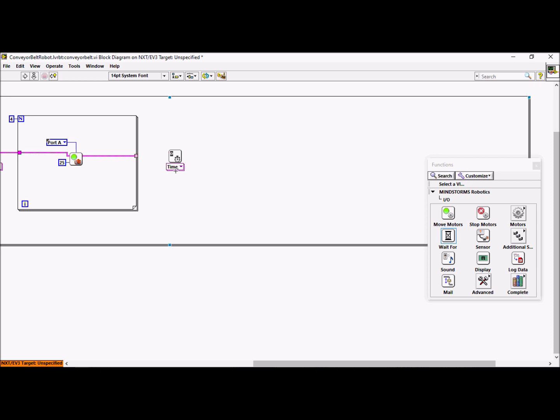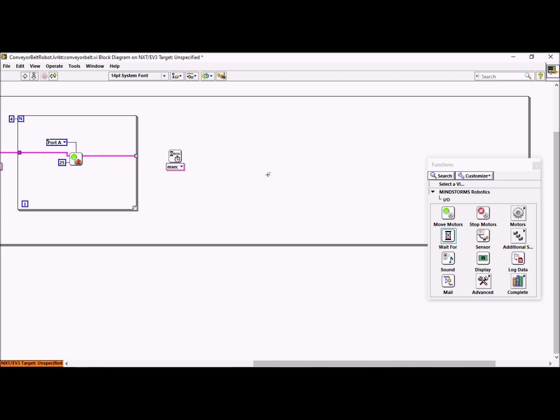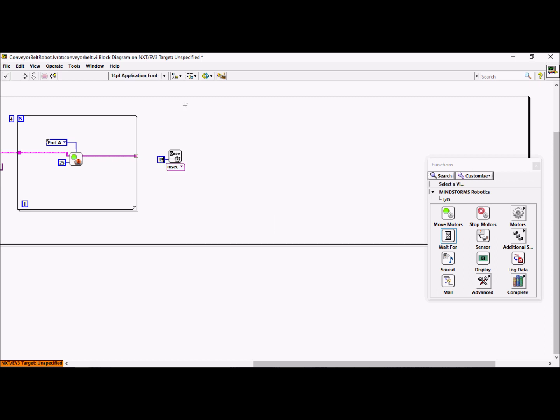And in this case, for my time, if I click that drop down, that wait for time, I want to change it to milliseconds, so MSEC. And the time, so the bottom left, I'm going to right click, create a constant, because we're going to put in 1500, so that way it's 1500 milliseconds. And I'm going to connect my NXT wire for order. And anytime it looks like this, where it's not a solid pink square, we can right click, go tunnel mode, and then last value, and that should make it our solid square.